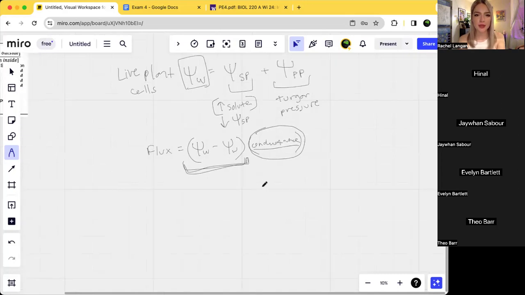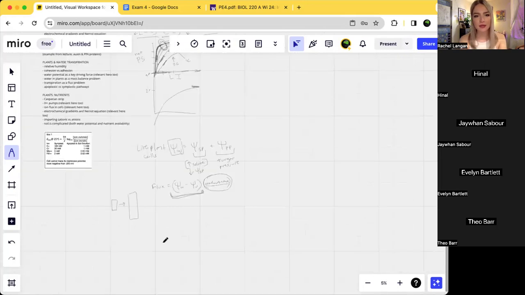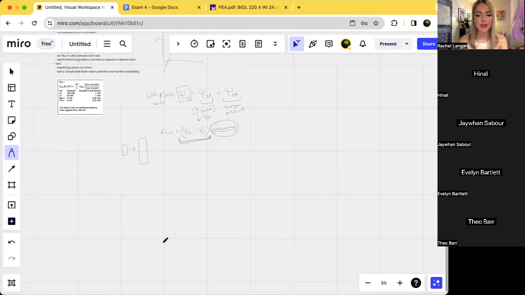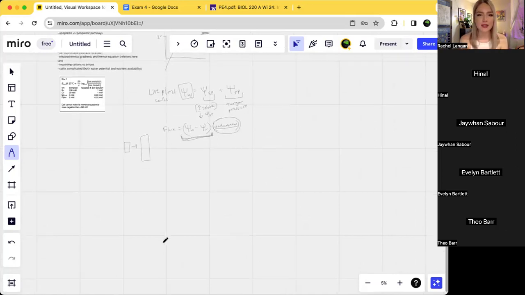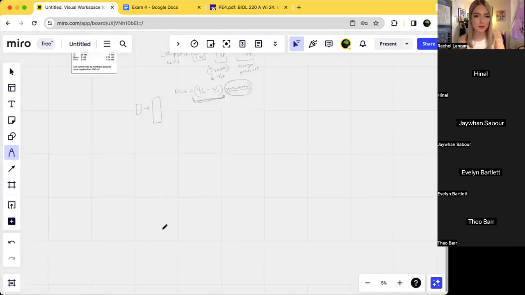So what does this have to do with cell elongation, or how plant cells actually grow and become bigger? I can take you through exactly how all of that happens and relate it to the case of auxin, just because that was an example we talked about in class and maybe it will come up or not, I don't know. But let's talk about how cells elongate in response to auxin that has been produced, in the case of trying to make the plant grow towards light. Let's say we have a stem.